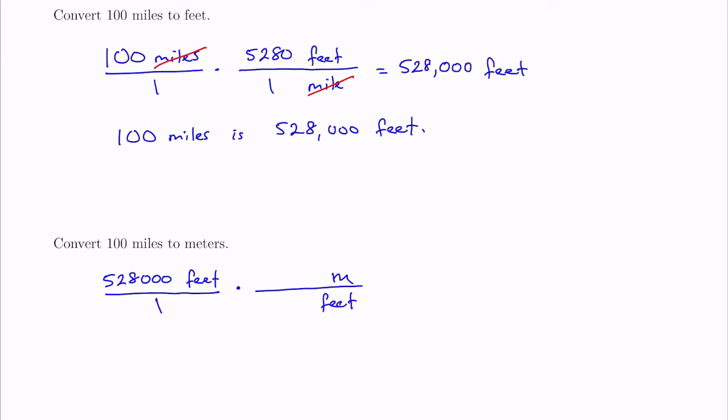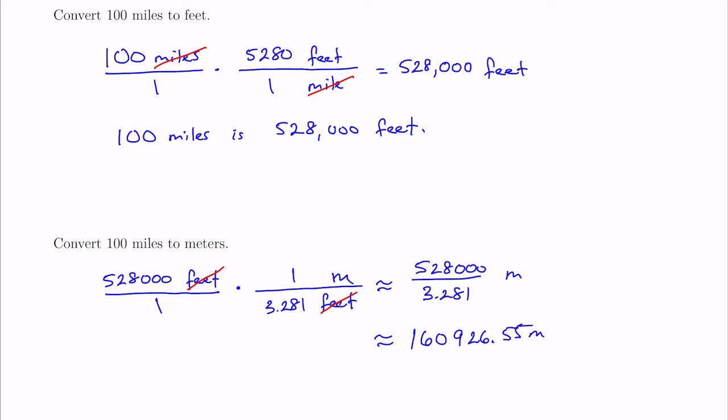It is known that 1 meter is approximately 3.281 feet. Now, when we do this calculation, because that is an approximate relationship, I will say that this approximately equals so many meters. But the idea being this: the feet in the numerator and the feet in the denominator will cancel, and this will leave me with 528,000 over 3.281 meters. Throwing that into a calculator, this becomes approximately 160,926.55 meters.